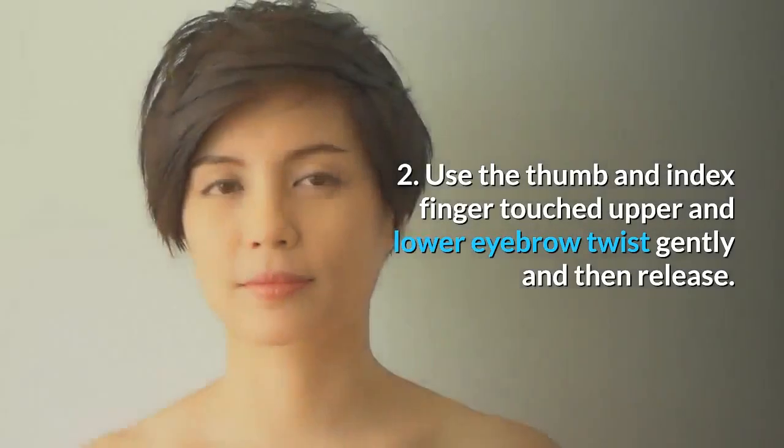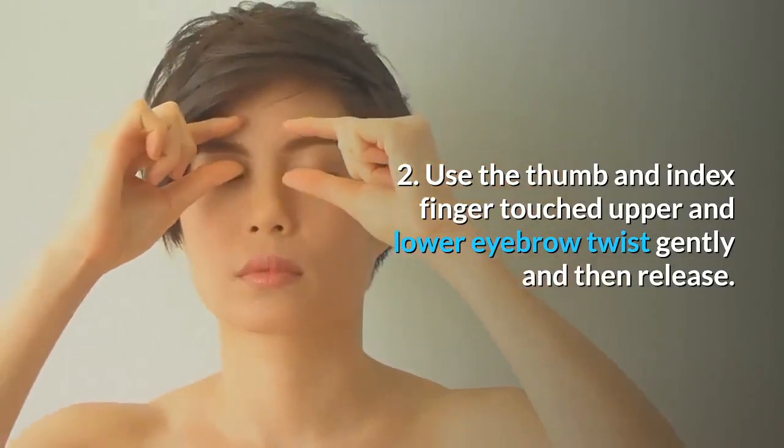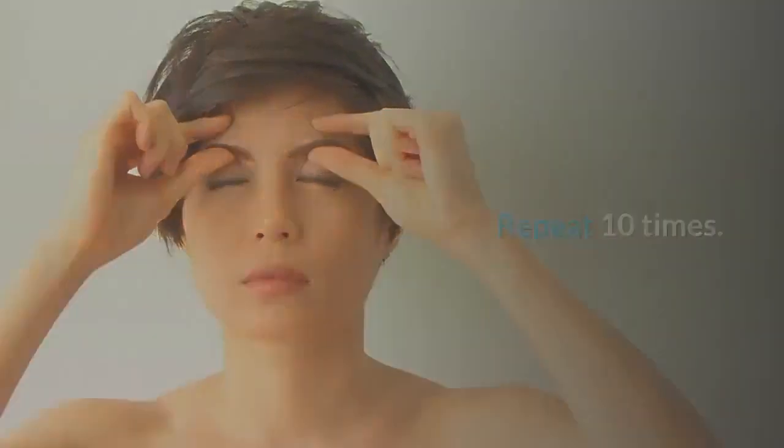Two. Use the thumb and index finger to touch the upper and lower eyebrow, twist gently and then release. Repeat 10.